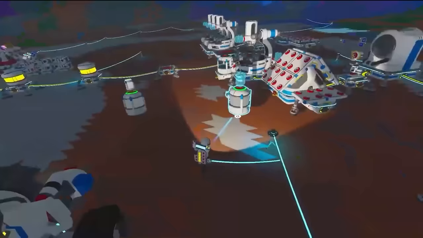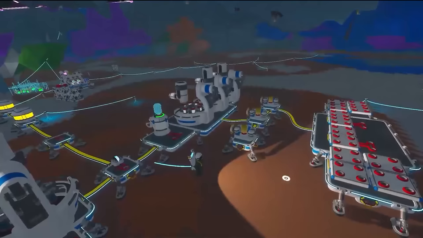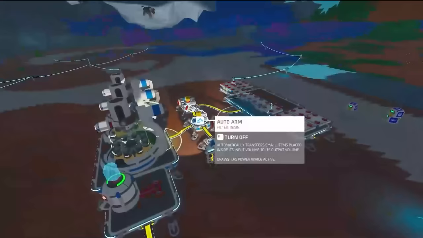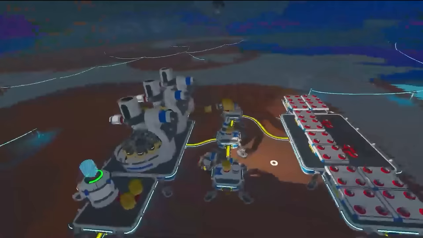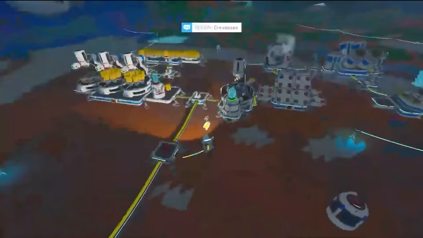Using extra large platform Cs, 3 soil centrifuges could be fit onto one platform. Auto arms would be used to remove the resin and place them onto another extra large storage platform with 6 printers. A problem with the previous farm was that printers would print the soil canisters too fast and end up spilling them all over the ground, forcing me to come over and clean it up.